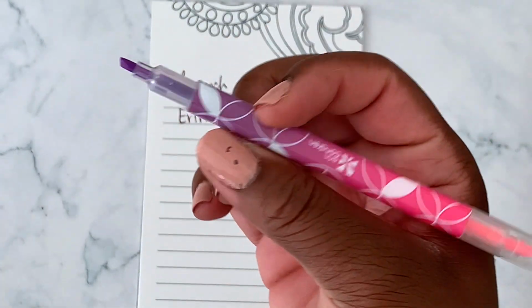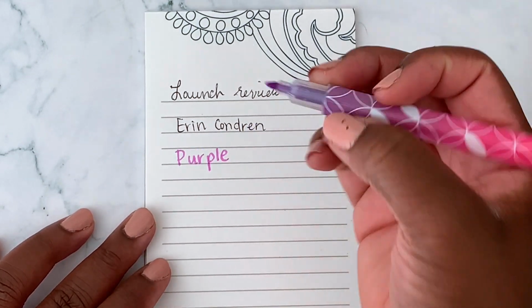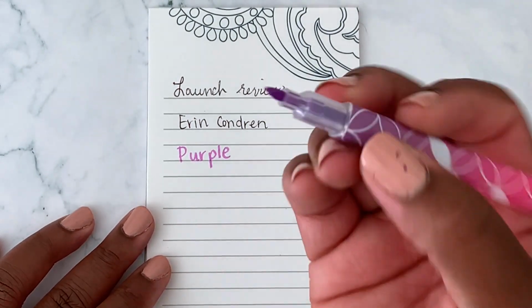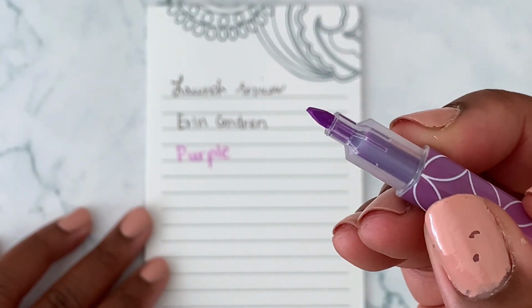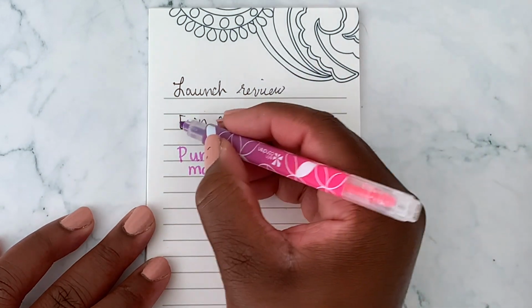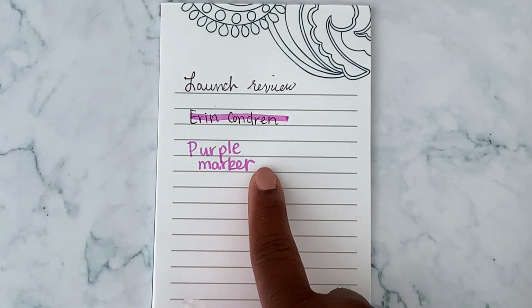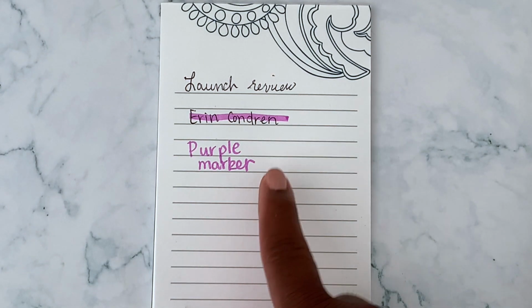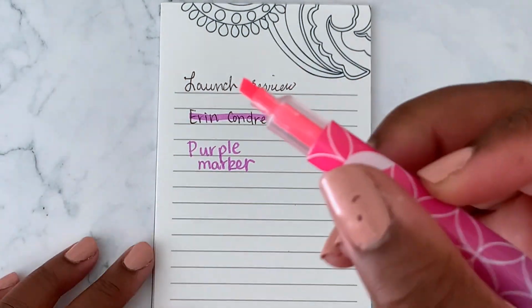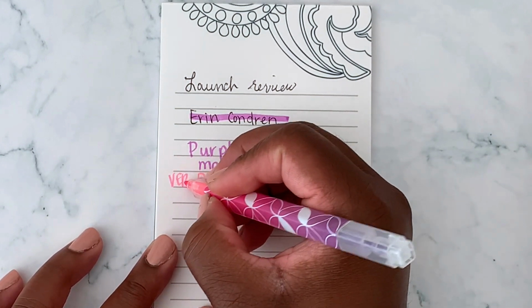And this is the new dual tip fluorescent highlighter. So this is the purple side, which is a bit brighter than you would think from what the tip looks like, and then also the markings on the barrel. But it does have a chisel tip, so you are able to write with it kind of like it's a marker, and you can also just use the flat side, of course, to highlight. And it is fluorescent. I will say it's not going to be pastel like Mildliners or any of the other highlighters from the Erin Condren website. This is going to stand out a bit more. Although the purple is slightly more muted, it doesn't hurt my eyes, but the pink one is very pink, very bright.